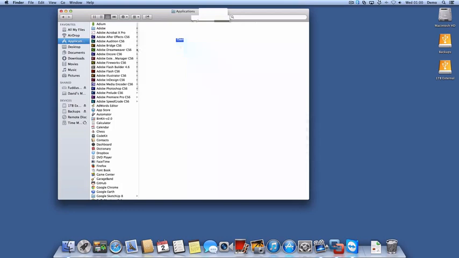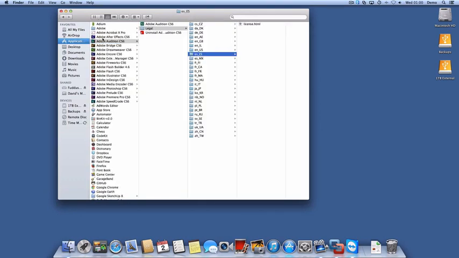Generally speaking, especially if you're using column view, you don't need that very much because you can just move forwards and backwards as you want. Using the back arrow or just clicking back, you can see the different folders back different levels. But if you ever want to see where you are, you're not sure where you are, you just Command click and it will show you exactly where you are.